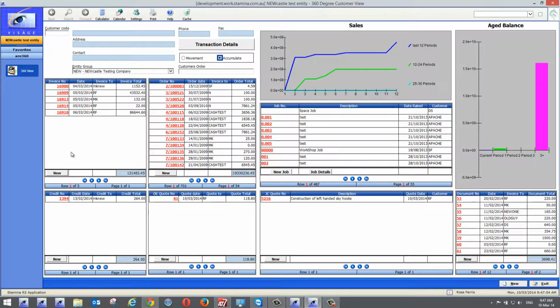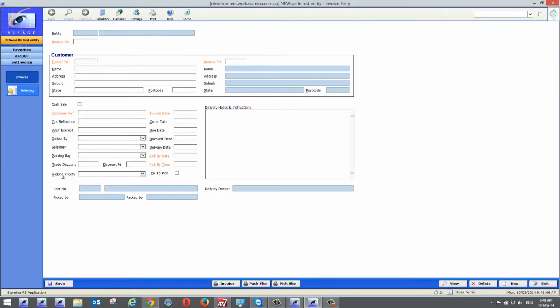So for example, if the phone rings and I needed to create a new order entry invoice for a customer, I could simply hit the New button and the system will take me directly to the invoice entry screen.